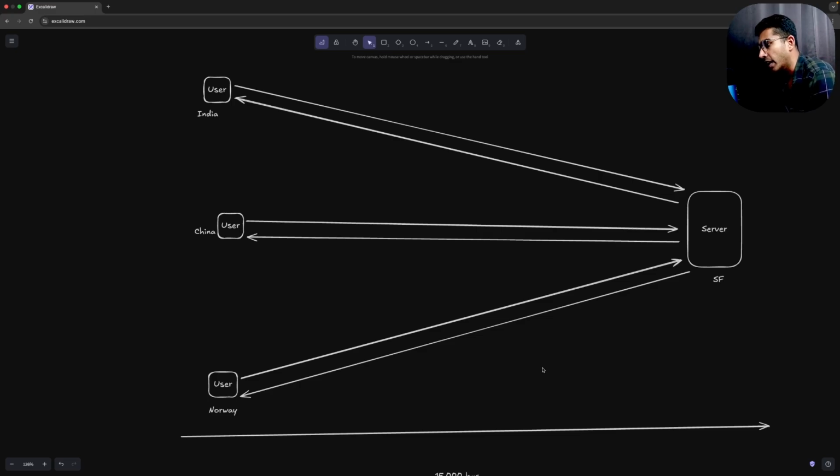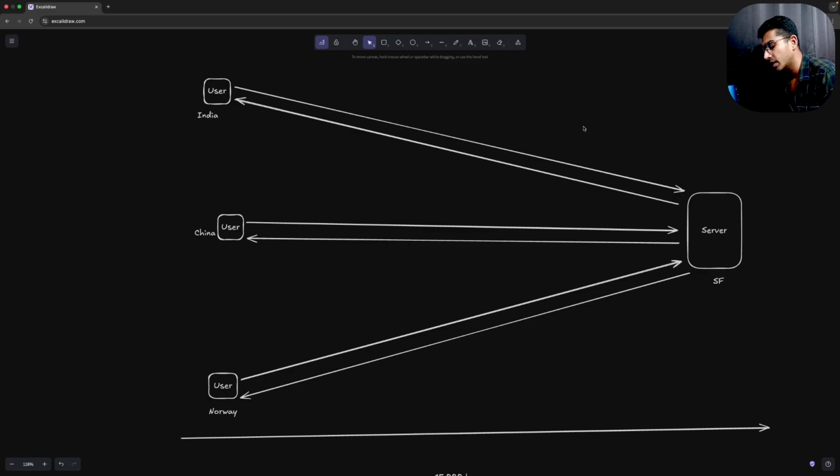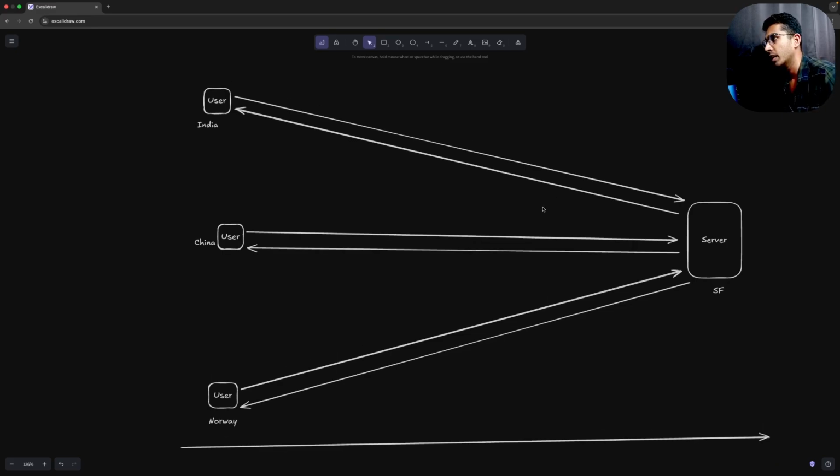Now, the idea of CDN, as I said, is bringing the servers closer to your users, closer to where users are requesting the data, so that data will have to travel less distance. Now, what happens when you take this service of a CDN technology from any cloud provider?